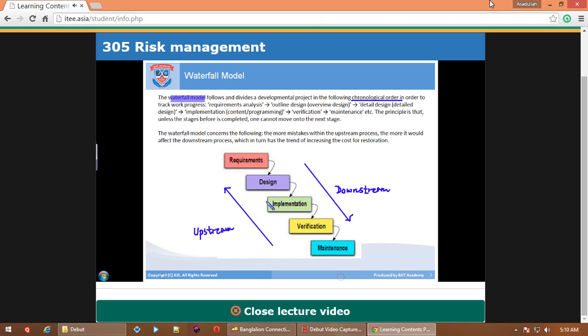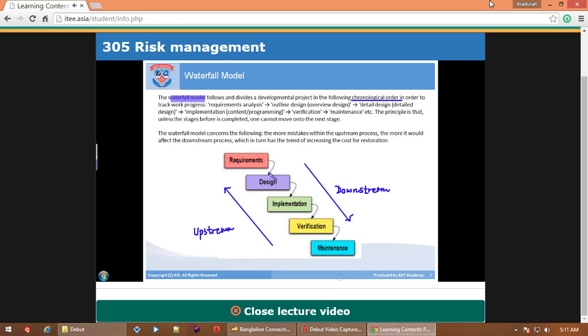Now, if some error happens in the requirement stage, because the principle of the waterfall model is that after completing the previous stage fully, we can move to the next stage, it will affect the design stage, implementation stage, verification stage, and maintenance stage.